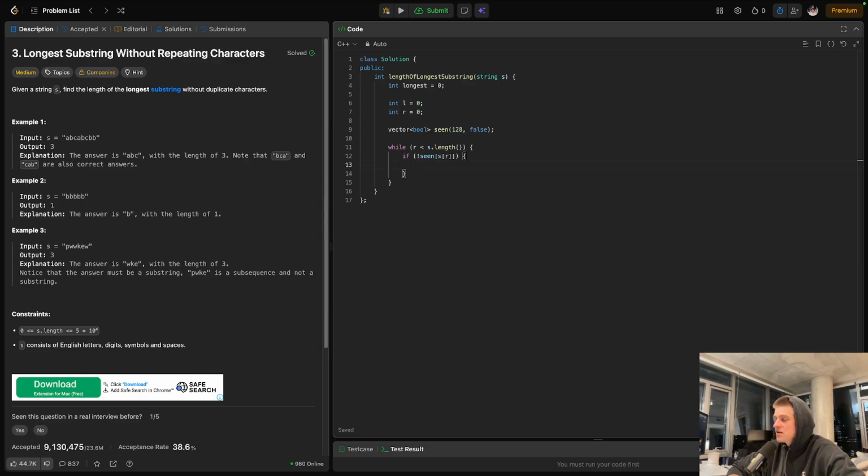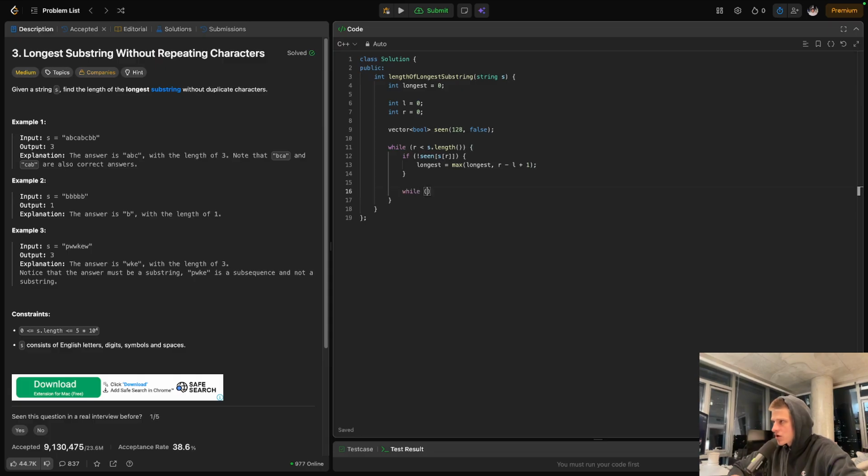If we haven't seen it, then we have unique characters in this substring, so we can try to update our longest. So longest is going to be the max of longest, whatever it was before, and the current length of our unique substring, which is the right pointer minus the left pointer plus 1 to get the length.